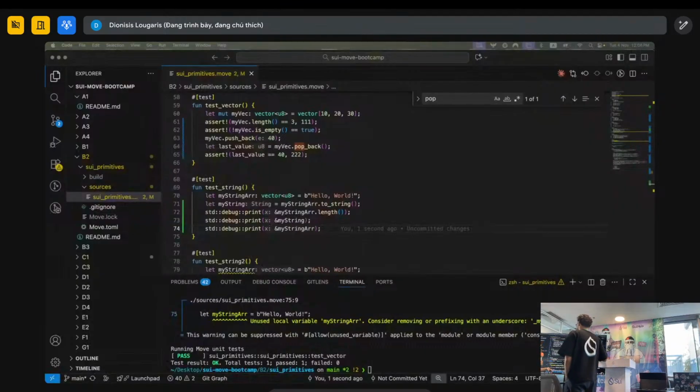The next one is the value of my string. So my string here will show you hello world. And for the last one, the value of my string array, it will bring the vector representation for every single character in the string.